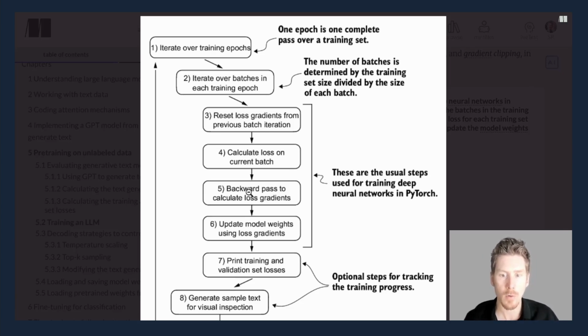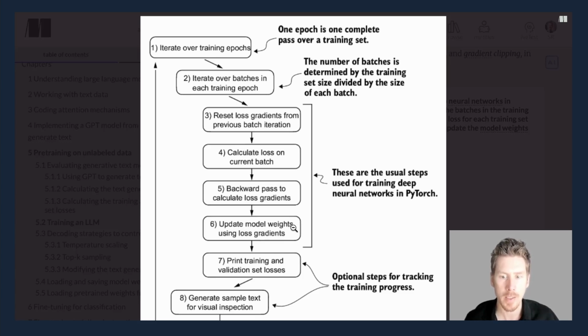And then here, that's the core part where we compute the backward pass to calculate these loss gradients. The loss gradients were briefly mentioned here. I will also show you where you can read more about loss gradients if that's a new topic in one moment. But just to finish this figure, we compute the loss. Based on the loss, we compute the loss gradients, and then using the loss gradients, we update the model weights, the weight parameters. For example, in previous chapters, we looked at the nn.Linear layers, and they have a weight matrix, nn.Linear.weight, or our layer norm also has these parameters, and these are things that can be trained and optimized during the neural network training.